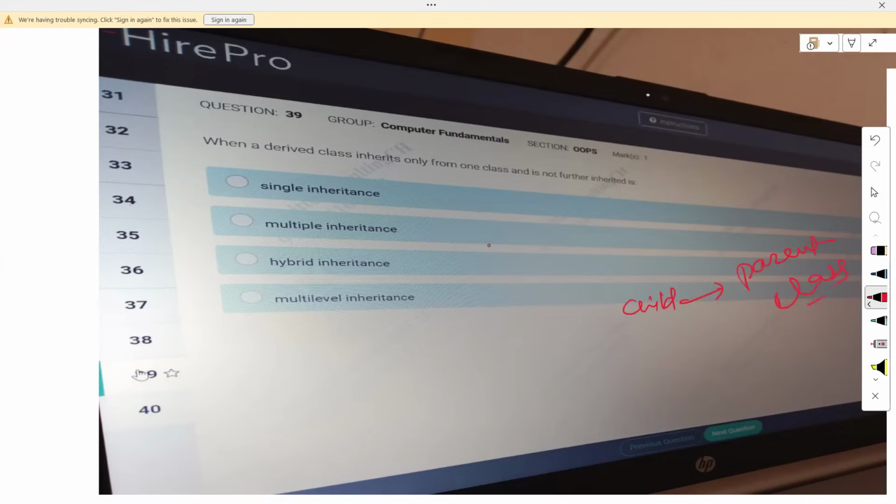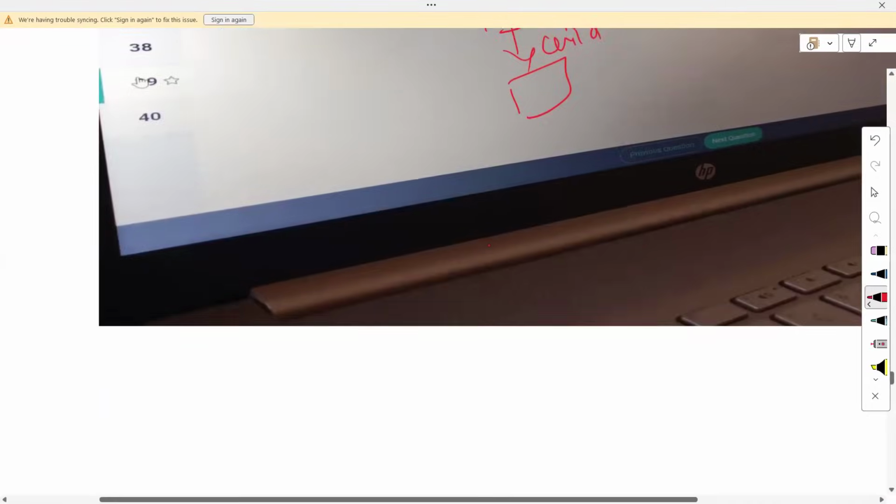So here the question says, in which kind of inheritance does a class inherit from one class and is not further inherited? So that means single inheritance. That means a parent has only one child and only this child will inherit from this parent. Okay. So this is the example of single inheritance. I hope this is clear to you.